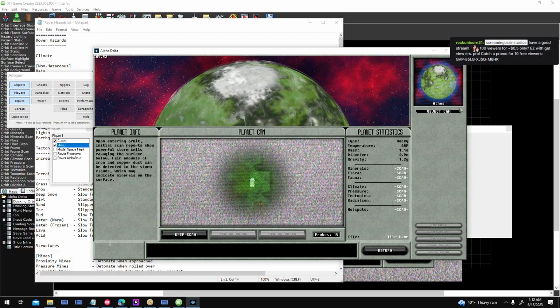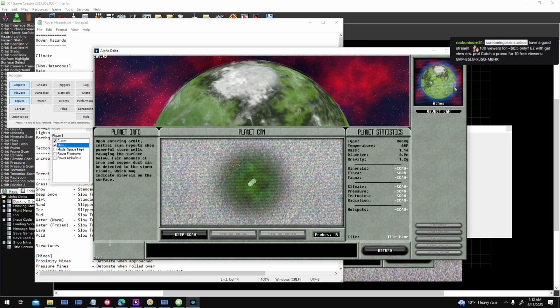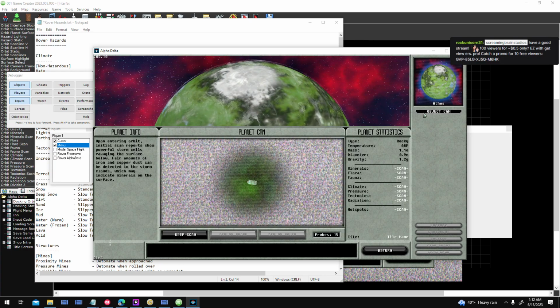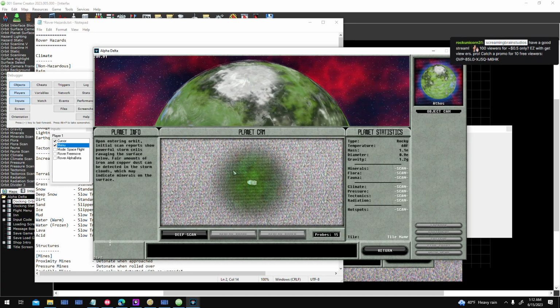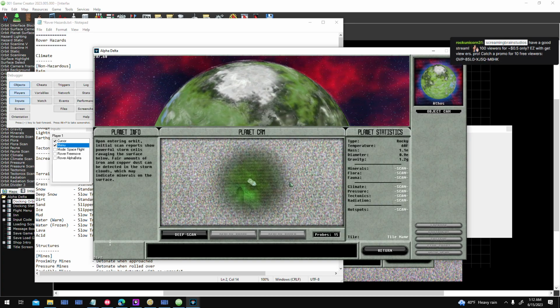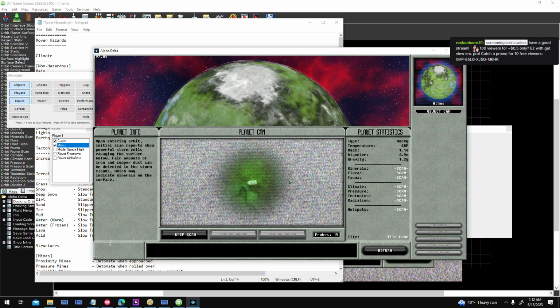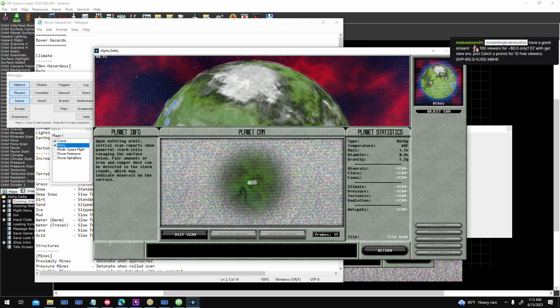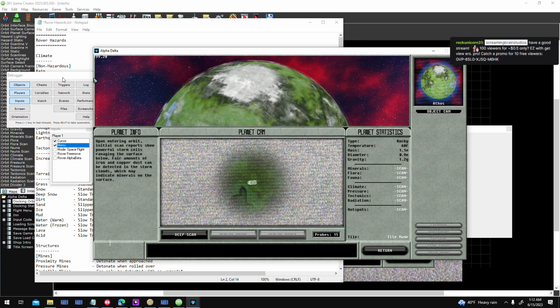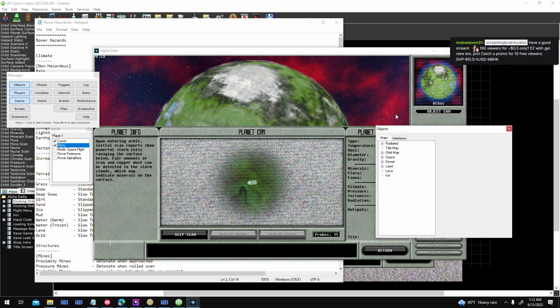This is currently just showing the space map. And once you've landed on the planet, this will convert into a small map of the planet. Unless you are experiencing interference like this, then there's going to be a static field that shows up. I wonder if I can turn that on right now.